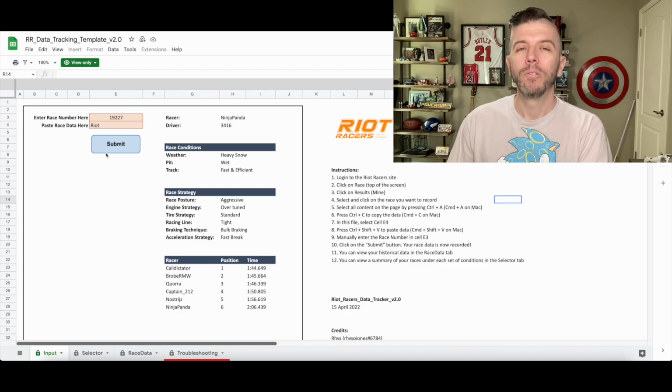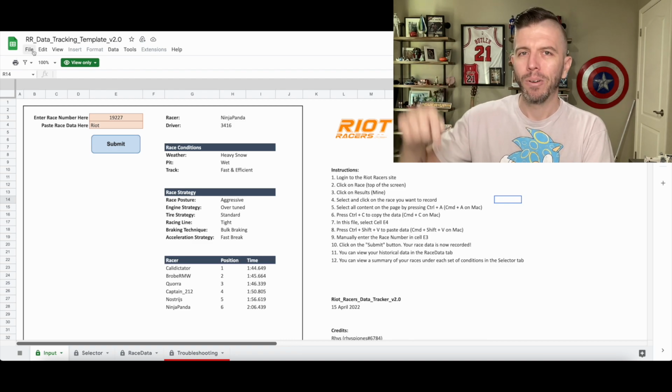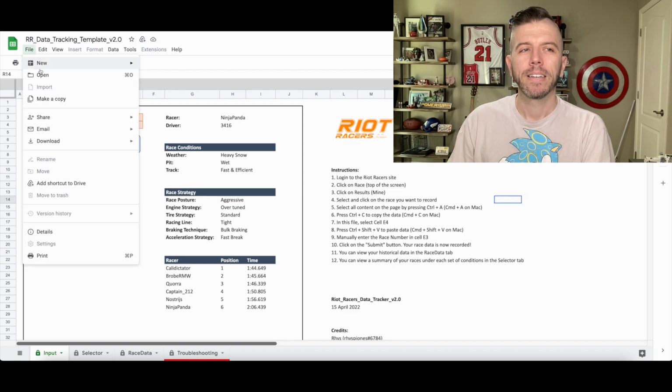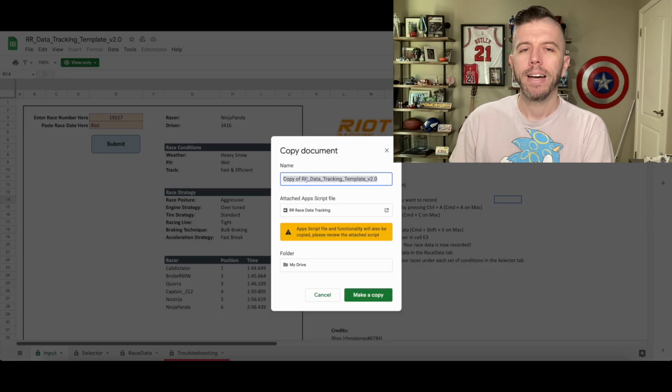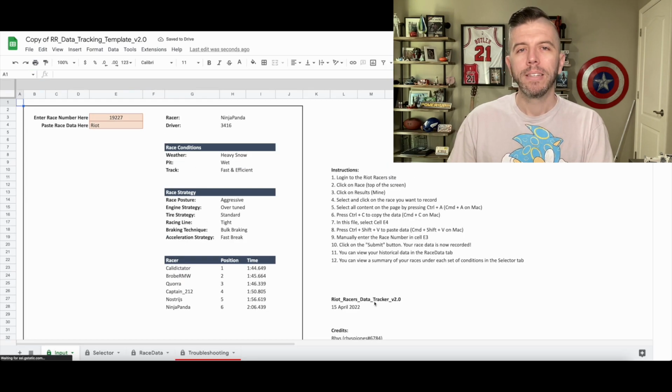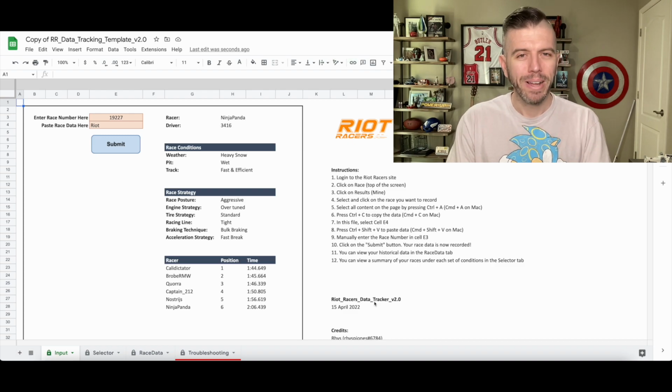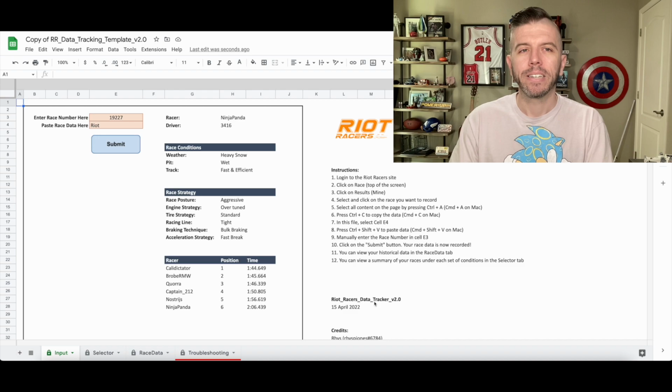So in order to create a copy, it's very simple. Pull up the spreadsheet via the link provided either below here or from the Quick Start Guide. Click over on File and then Make a Copy. Here you're going to have a chance to name it. Everything else you can leave normal, and then go ahead and click Make a Copy. It's going to pull up a new tab for you here in just a moment. It does take a second because this is not your simplest spreadsheet, but there it is, ready to go, and now we can start entering our personal results.